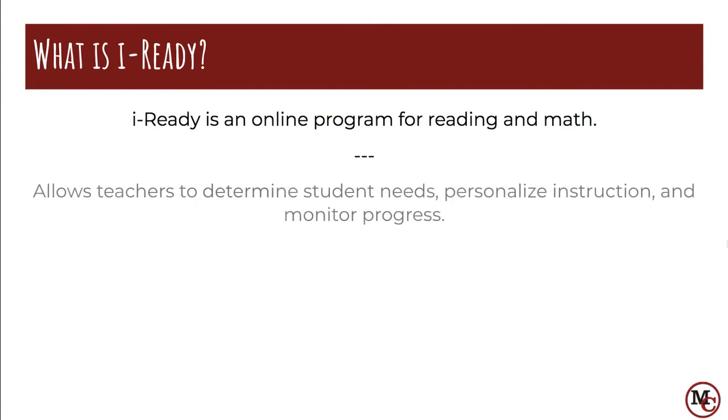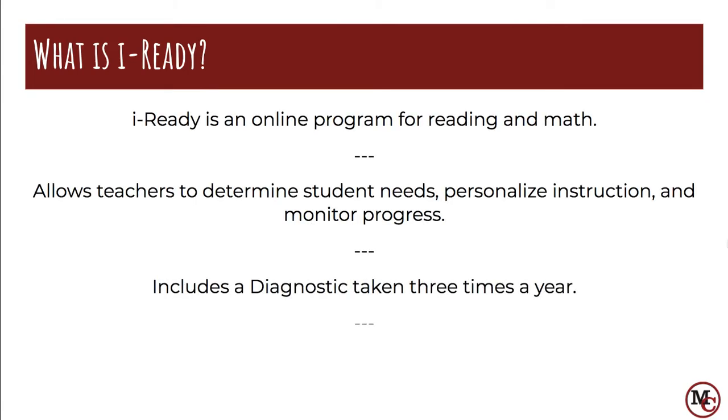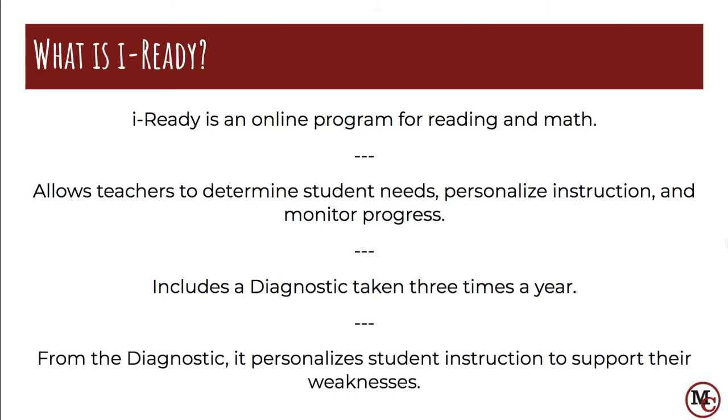So first, what is iReady? iReady is an online program for reading and math. Now, this is different than what I know y'all are used to hearing, iExcel. iReady is specifically for reading and math, and it does multiple things for not only the teacher but for the student as well. It allows teachers to determine the student needs based on their diagnostic scores. It personalizes the instruction for the student in MyPath based on their diagnostic scores, and it helps monitor their progress. And everyone can monitor their progress. You can, the student can, and the teacher can.